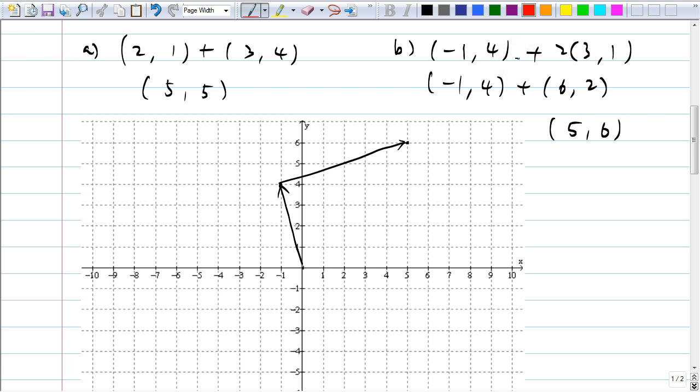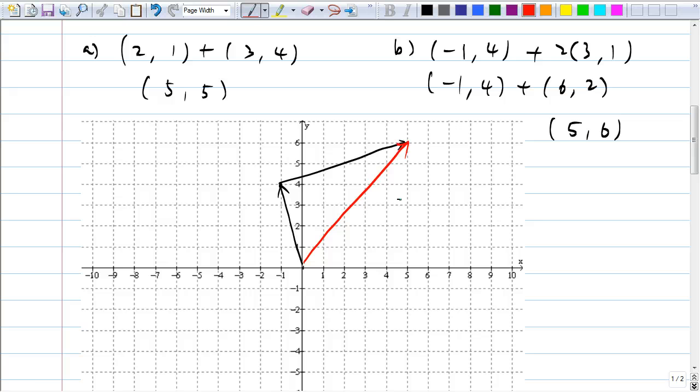And so, are they perpendicular? Well, let's look at their slope. It's 4 over negative 1, so it's negative 4, right? What about the slope of this one? 2 over 6, which is 1/3. So they're not perpendicular, are they? It looks like it, but they're not really. Be careful. So let's draw the resulting vector. There you go. Is that 5, 6? Yeah, I go to the right 5 and then go up 6. Does that make sense? You all understand?